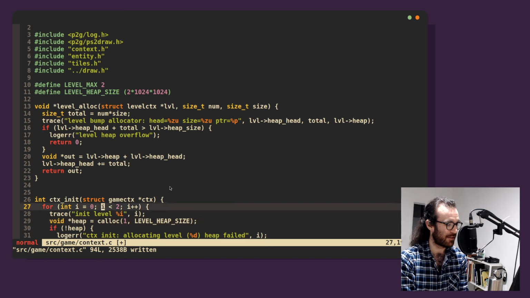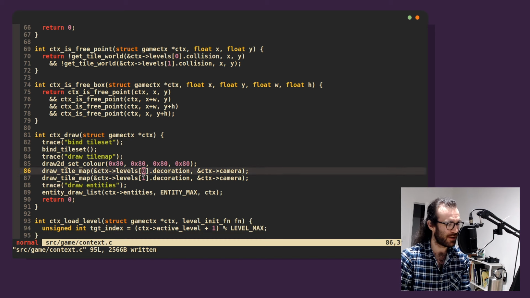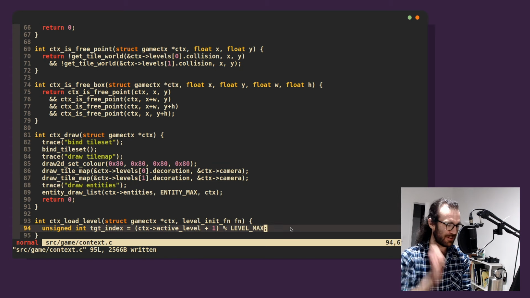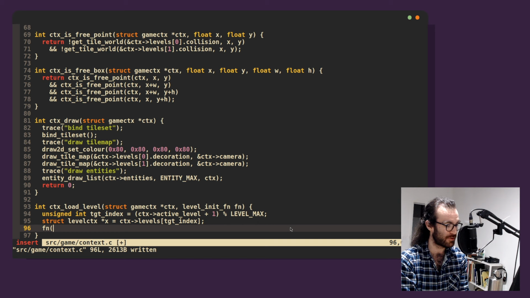It's a little bit jank, right? It's not actually flexible in the type yet. It's hard-coded as an array of size 2, and we've done some hard coding here as well, but we'll put this in here just for fun. We'll say struct level context level ctx. It's going to be the game context levels target index, and then we call the function with our context and our level context, and we return that.